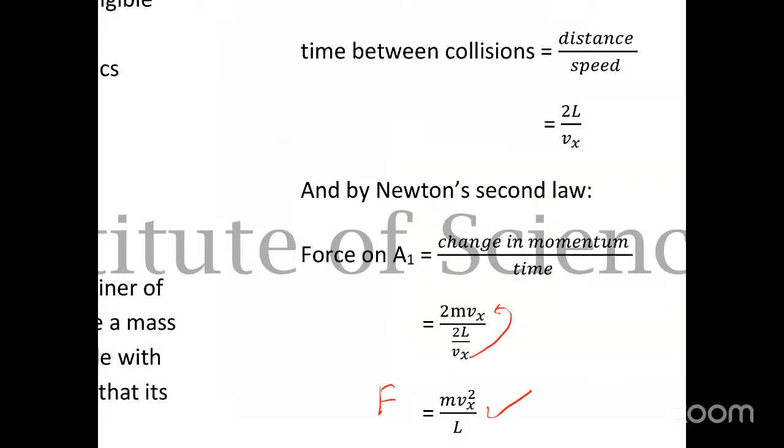Let me correct myself. So that's one particle exerting that force, right? So what will be the pressure exerted by one particle? Pressure is force over area. So if I divide the force by the area, I will get the pressure exerted on the wall. I know the force already. Can you find the area of the wall?